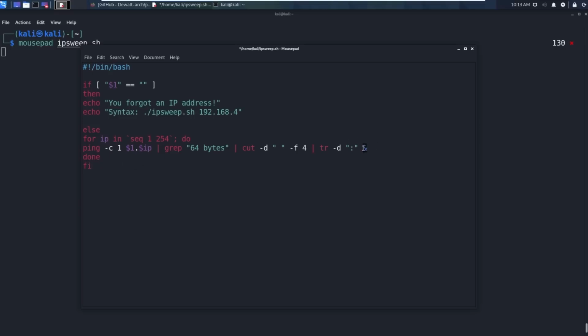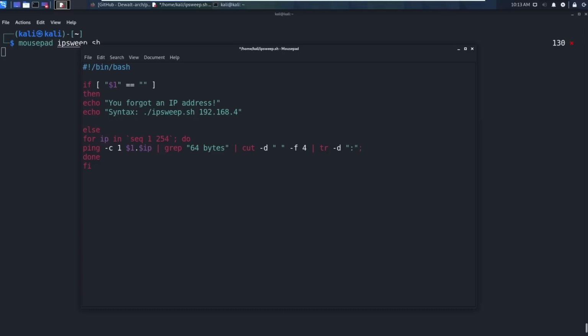The only thing that I'm doing uniquely here is I'm including this ampersand, which is going to run this command multiple times at once. This is a good way to explain it. Basically, we have a couple ways of doing this. We could say like this. We could put a command here, and this will run one at a time. It'll say, okay, for 1, for 2, for 3. This allows multiple instances of this loop to run at once and just speeds things up. I could show you the difference between that.